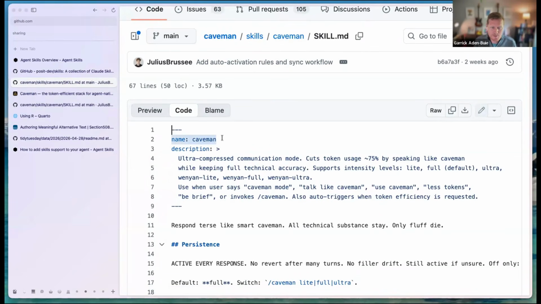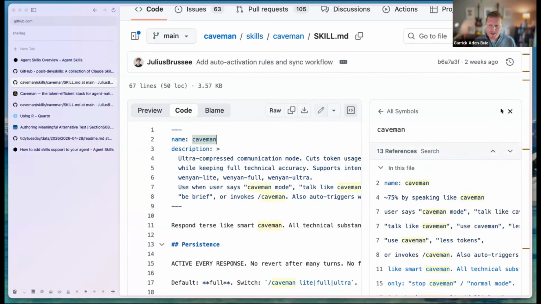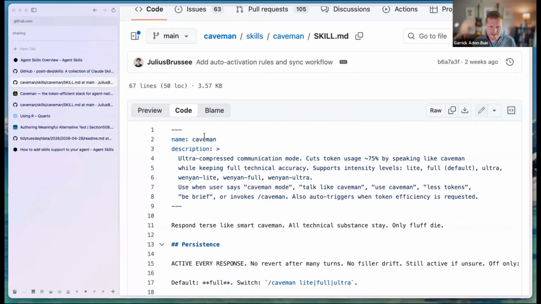And then there's this YAML block at the top of the markdown file. If you've used Quarto or R Markdown, it's similar to that, where there's a YAML block of metadata at the top of the file. And one quirk of skills is that this name has to match the directory. So that's one thing you have to set up to begin with.